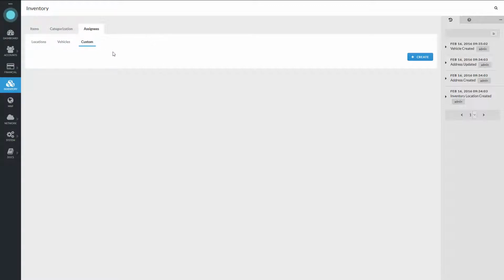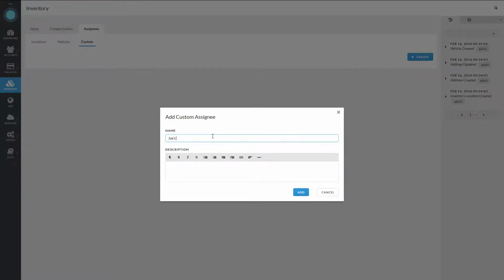So a custom assignee is when we need an undeployed assignee that doesn't fit any of those other ones. And a good example here would be something like a contractor. I might give equipment to a contractor to install, and they might distribute it between their employees, but I don't really care which of their employees has it. That's not really my concern. My concern is I want to know how many radios did I give this contractor, or how many routers, or how much cable. So let's do that. Let's set up Joe's installation services. I can put a little note. And we're going to save that.